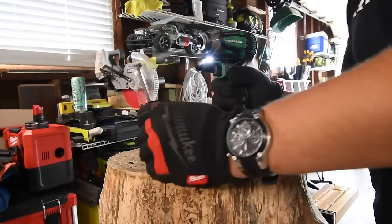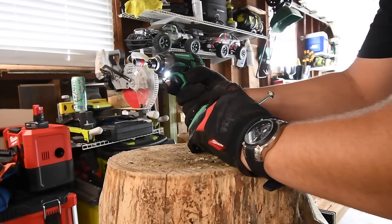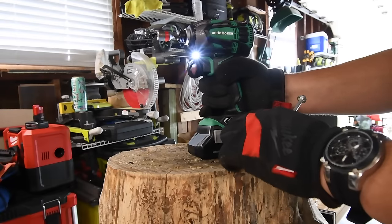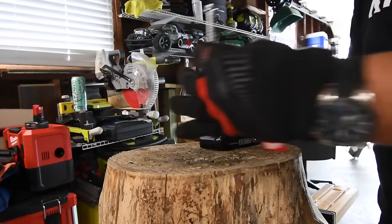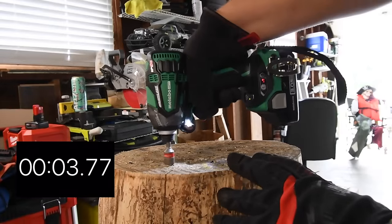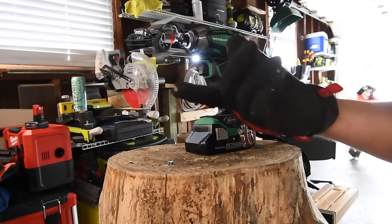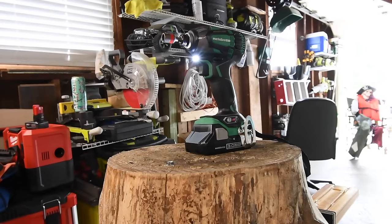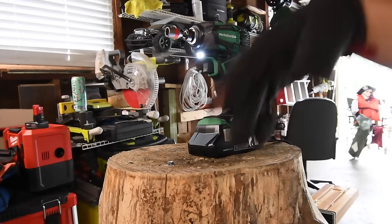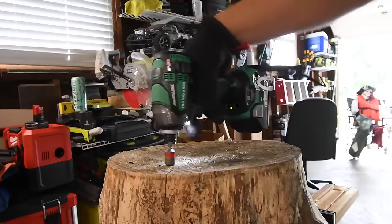Let's do a six-inch screw test on speed two. The impact driver has two speed settings plus two precision settings — slow and P. Going with speed two. I'm wondering if that triple hammer inside is slowing it down, because even though it has more beats per minute, adding a third hammer to the anvil means it can't build up momentum as well as a two-sided hammer — it's always hitting, so the build-up is reduced.